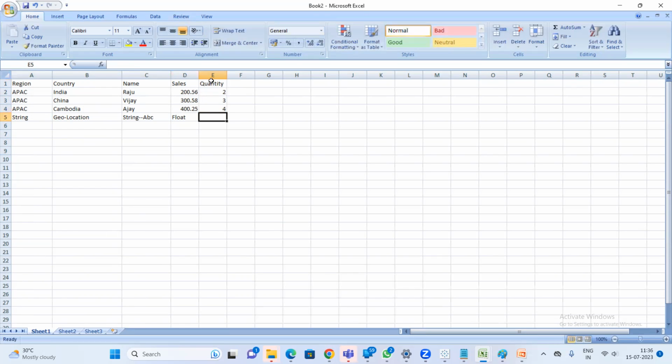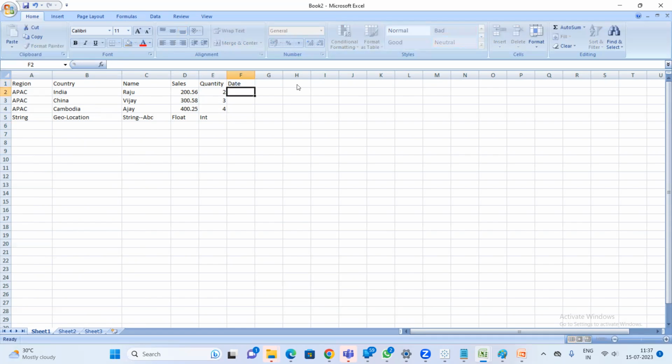This cannot have decimal places. You can't put 2.5 quantities like that. Let's say you are taking 2 products, you can't take 1.5 products. You have to take particularly 2 products or 3 products. So that can't be in decimal places. This will be considered as integer. In integer, we won't be able to see decimal places. So Tableau will be able to understand what is float and what is integer.